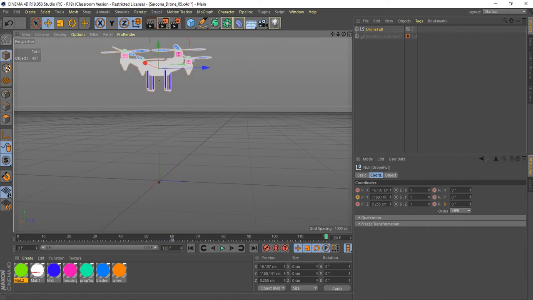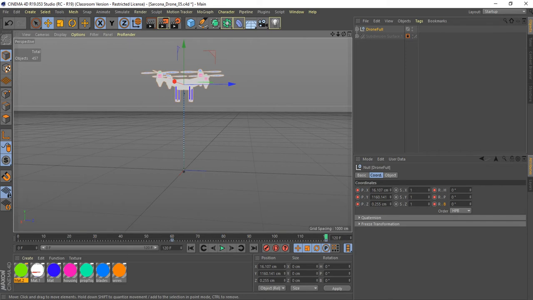Okay. Then I'm going to set a keyframe for my positions, and then set a keyframe for my rotations. So all we have are 2 keyframes. One at 60, it's on the ground. One at 120, it's up in the air. That's all we've done, literally straight up in the air.